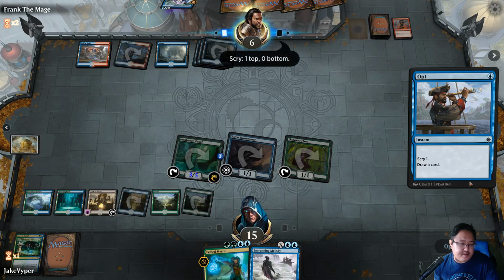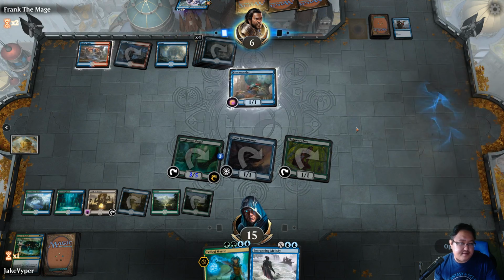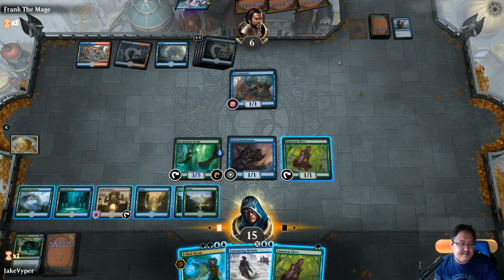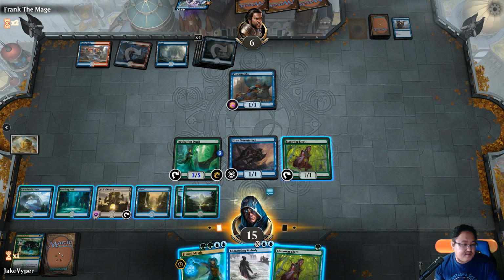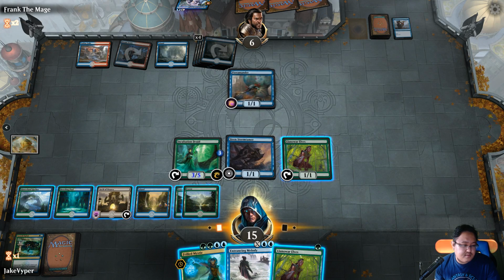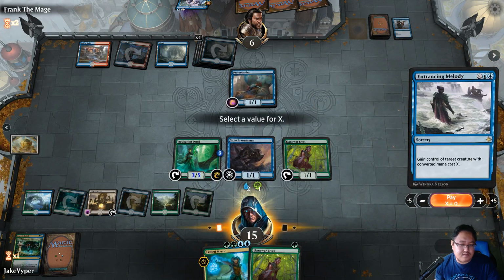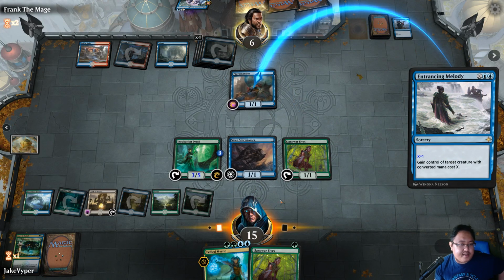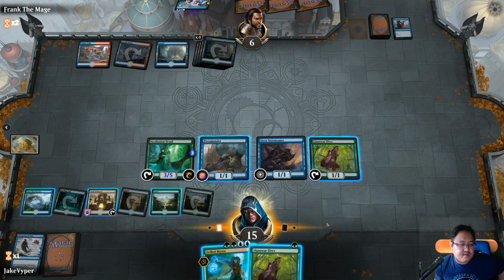Okay, he's digging for something. I could have sacrificed a Storm Tamer to protect it. Forgot about that. But we can control the Terramander. Okay. So we can control the Terramander with Entrancing Melody. If he tries to counter it or Dive Down, we got Frilled Mystic to counter. Okay, so we're gonna swing.